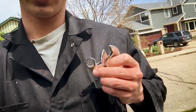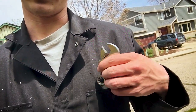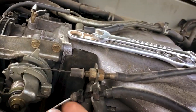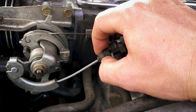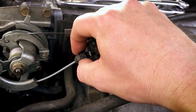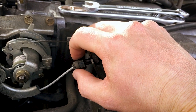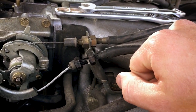Here are my tools. Two 14 millimeter wrenches. Here's a real 14 millimeter wrench, and I don't have a second one, so we're gonna use this. But that's all it takes. Just put one wrench on one side, one on the other, loosen that sucker up. All right, so as you can see, I have cracked these loose, and I've just basically loosened this all the way out. Now, if we see here, I'll pull this, and as you can see, at the very end, it starts pulling this. So we probably don't want to go all the way there. I'll probably just adjust it maybe to here or so. Just set that nut, and then we'll tighten this one up from the other side, lock those back together, and that'll do the job.